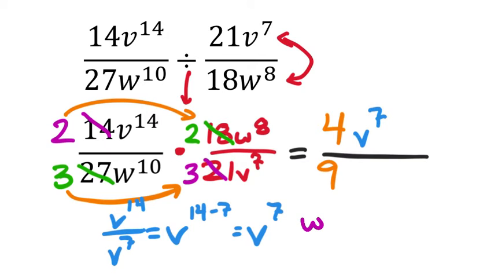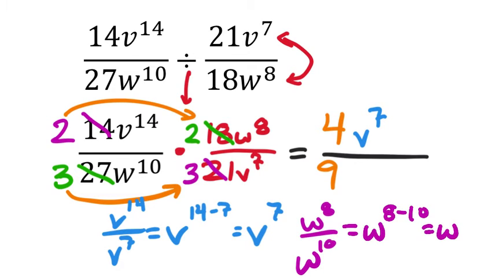So we have a W to the power of 8 in the numerator, and then a W to the power of 10 in the denominator. And you could use cross simplification right here. Hopefully this clarifies that just a little bit at least. But now we got W to the power of 8 minus 10, which is W to the power of negative 2. All that means is that we're going to place that W into the denominator, okay? Because, like we've seen before, there was more W's in the denominator than the numerator.